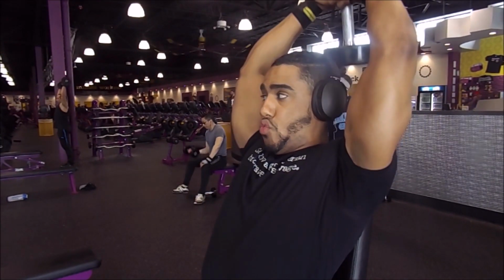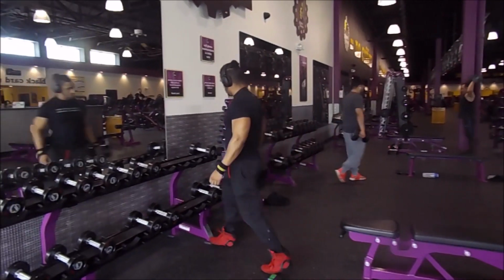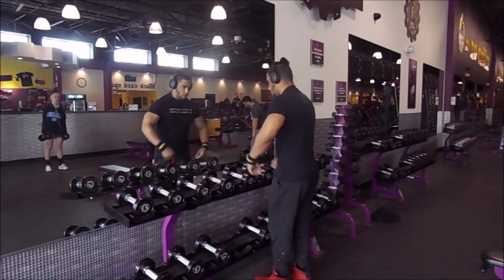Again, keep those elbows as still as possible. They're still aiming straight for the sky. Then you guys are going to go ahead and go into some hammer curls. You guys are going to be doing both of them at the same time.